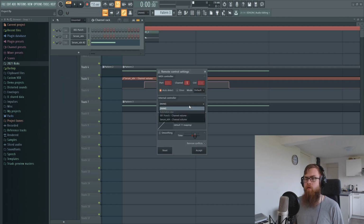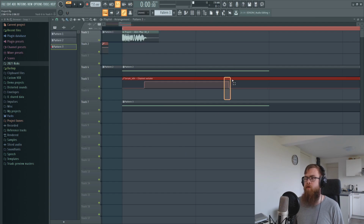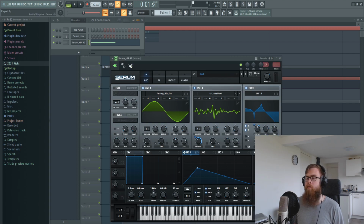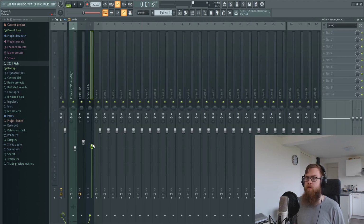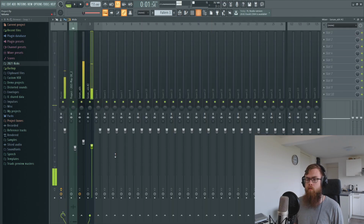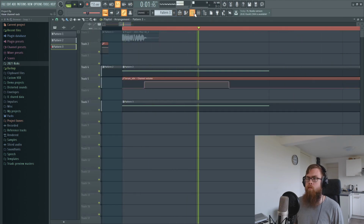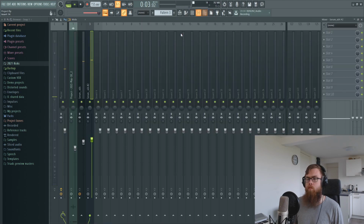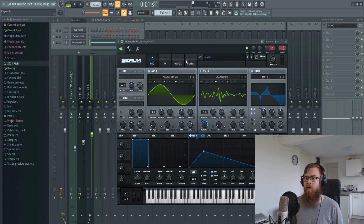And we're just gonna link this one to the automation for the volume that we have over here. Then we're gonna throw this one in a mixer channel as well, and try to balance them and see if they complement each other well. I feel they do complement each other quite well, but there's a little rumble in the beginning of the new tail layer that we've made, and I really don't like that.